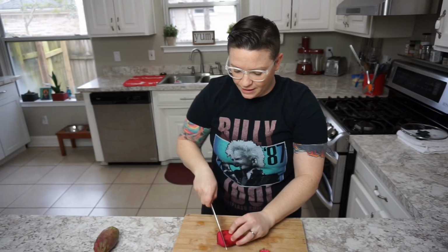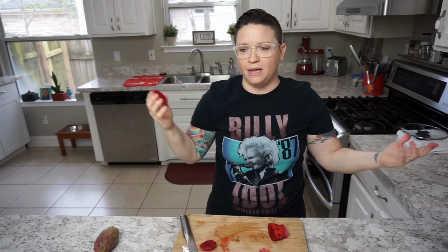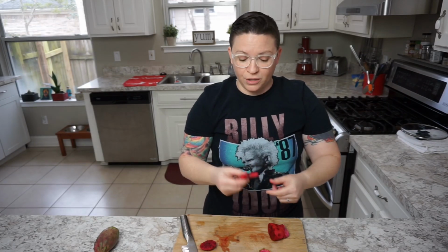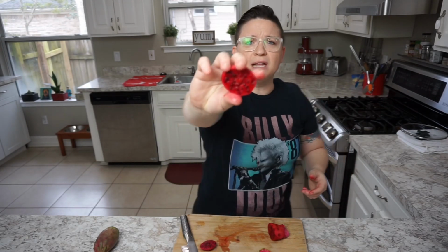Now what you can do with that is you can make slices, and look how juicy that is. That is just gorgeous. The seeds are edible unless you have a condition that does not allow you to eat seeds. Of course, stay away from that. But you can just eat this by the slice, or you can puree it and press out all the seeds and then use the juice to make a prickly pear margarita, which is awesome. Or you could just drink the juice and mix it with club soda and make a refreshing virgin prickly pear cocktail.